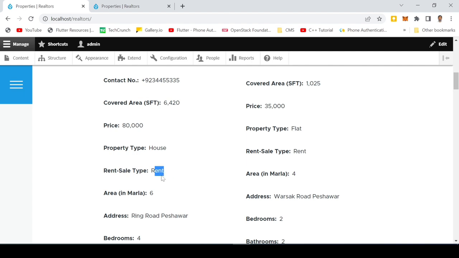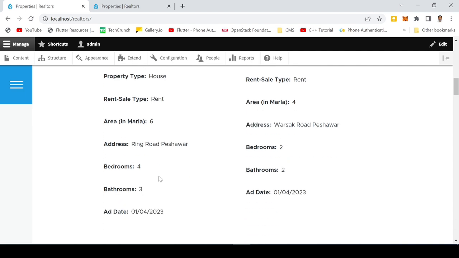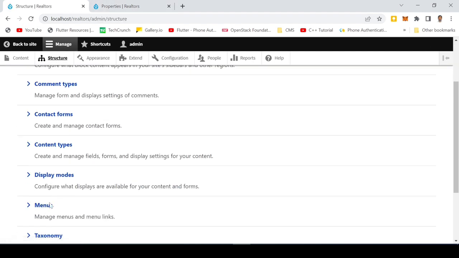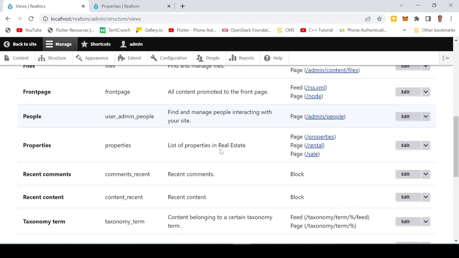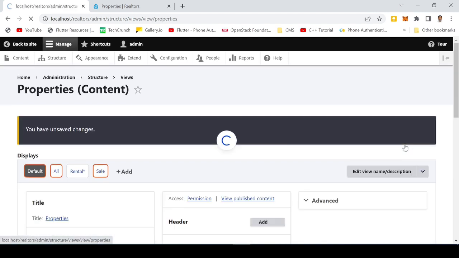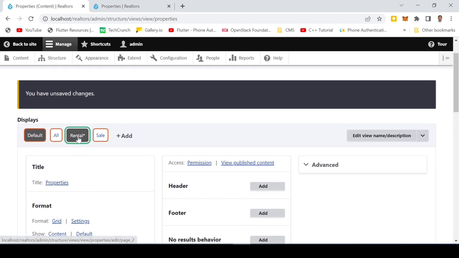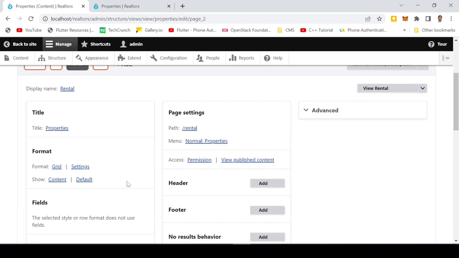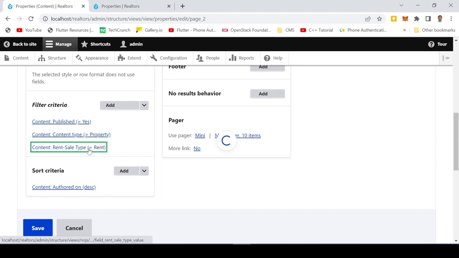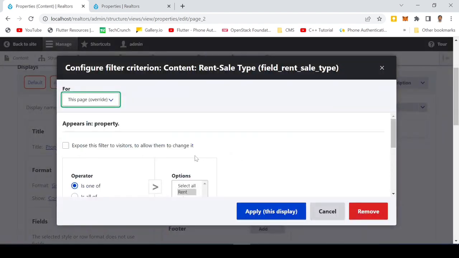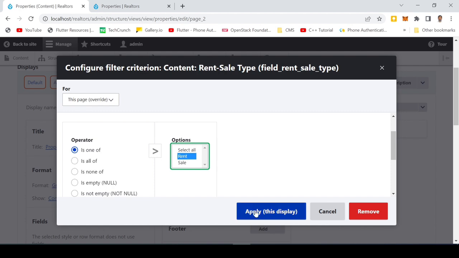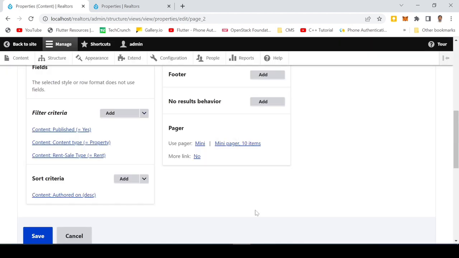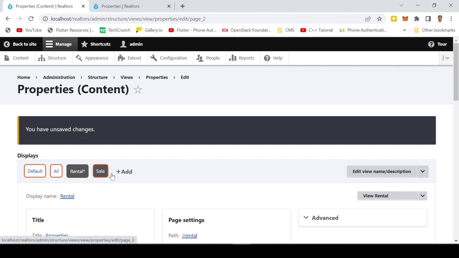Here is rental, rent sale type. Here it is. Let me go to the views again, properties view and rental. The filter criteria is one of rent. It is okay.